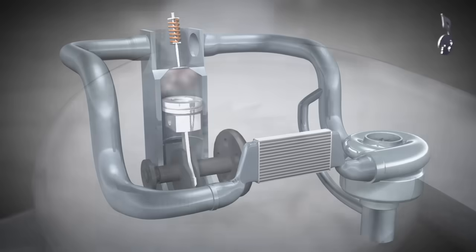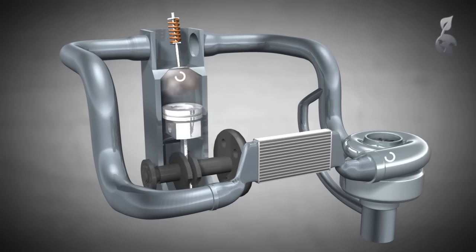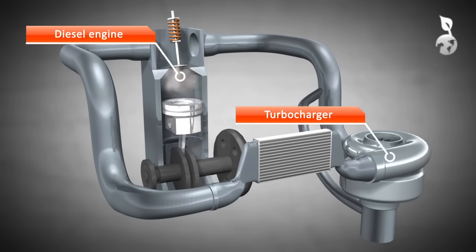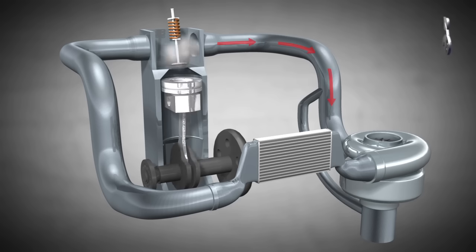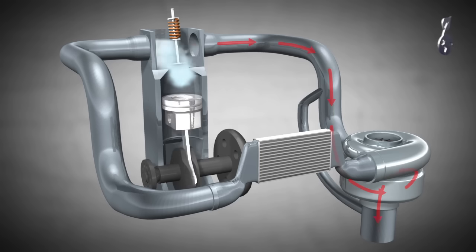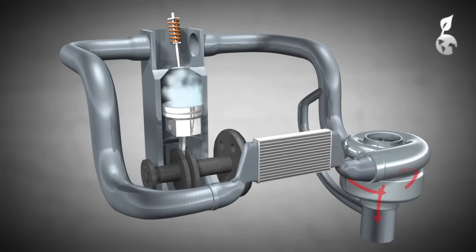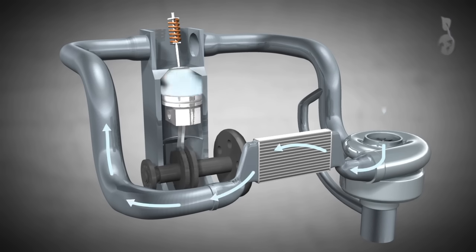Let's have a look at the turbo and other components to have a better idea of the principle at work. The exhaust gas enters the turbine through the inlet port, drives the turbine wheel and exits the turbine through the outlet port. The compressor wheel draws in air, compresses the air and pushes it to the engine.